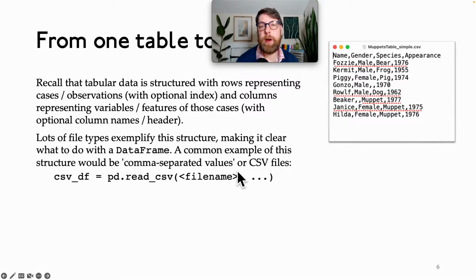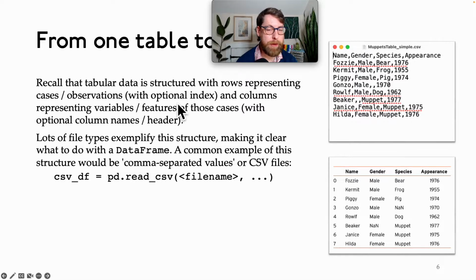Now, it's worth noting a difference between a file name, which would be a text string, and a path object. If you put a path object in there, it'll work just fine, the exact same way. It'll also work with a file opener, but we don't normally work with that with read_csv, where you can just put the file name in, or a path object, as I'm inclined to do. And when you do that, you can get a data frame, and it looks something like this.